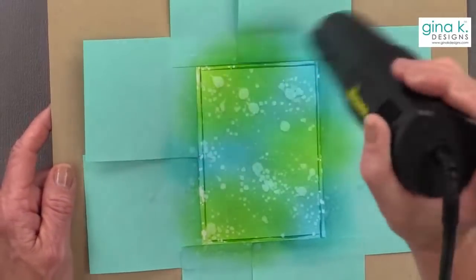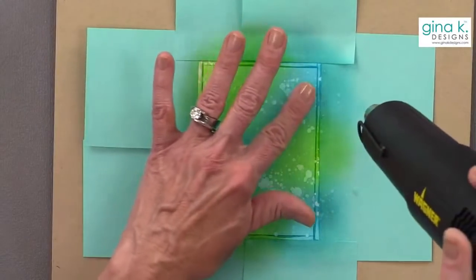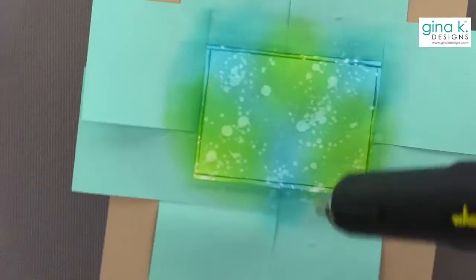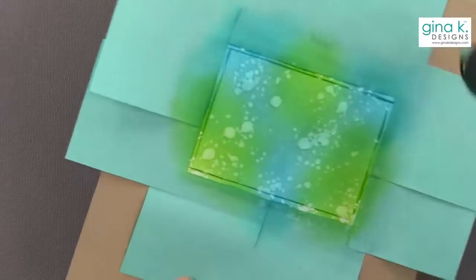Okay. All right, so we want to make sure that this is nice and dry because I want to stamp on this. You will feel the little white dots. I know a lot of people don't know that our ink does that. I just love that.